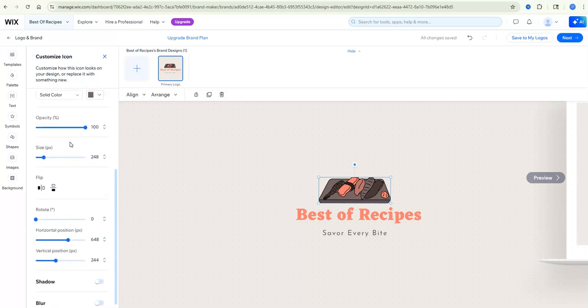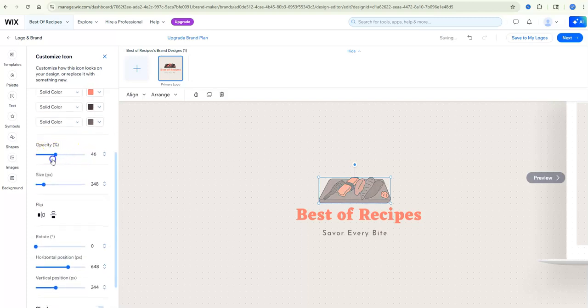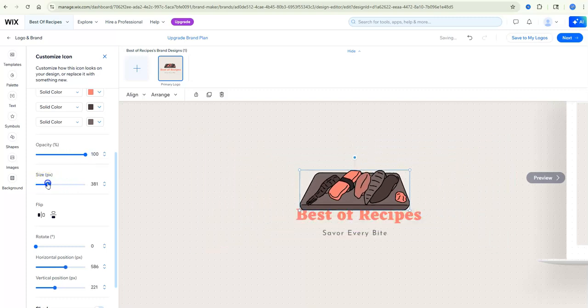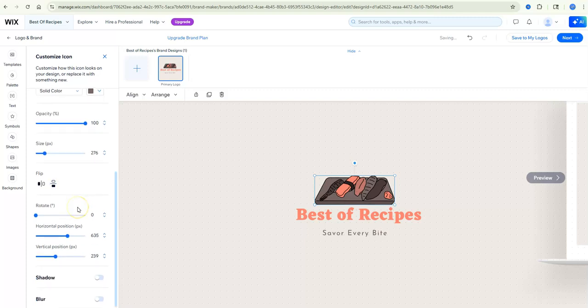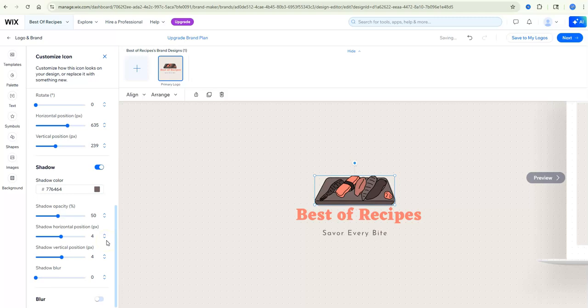And here you can change the parameters for the icon. So you can change the opacity. You can change the size. You can rotate it. You can change the horizontal and vertical positioning. You can flip it. And if you want to add shadow, you can turn on the shadow.